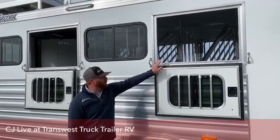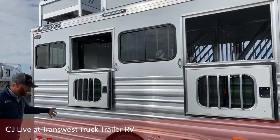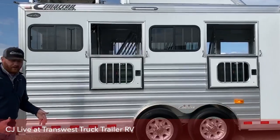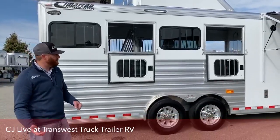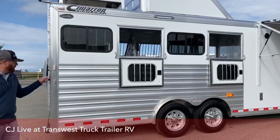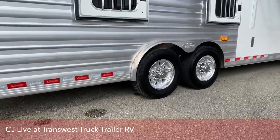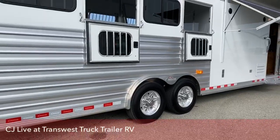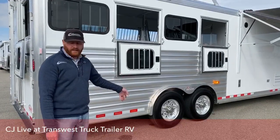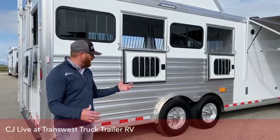On this one here, we went ahead and put drop windows at stalls one and three and bus windows at two and four. That just gives you a lot more airflow through that trailer. Here in Colorado we do have hot weather, but we don't have to deal with the humidity that a lot of people in the south deal with — but this is a lot of airflow through this trailer, keeping the horses nice and cool. You've got your 17.5 wheels and tires — those are aluminum wheels, 16-ply tires. We mention it time and time again: you have a one-year no-questions-asked warranty on those tires, plus two years of roadside assistance. If you hit a nail or a screw or anything that can't be patched, you take some pictures, send it to Lion's Head, and within a couple days you have a brand new tire.